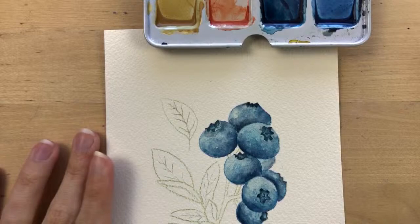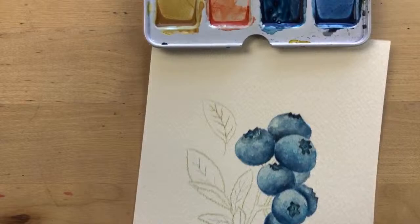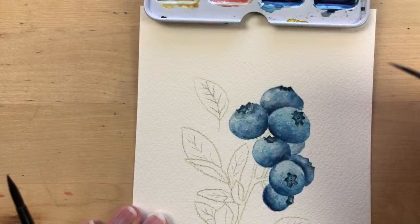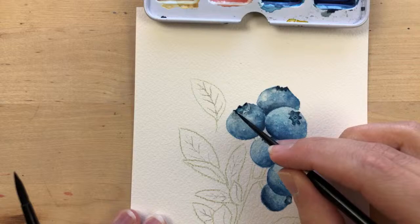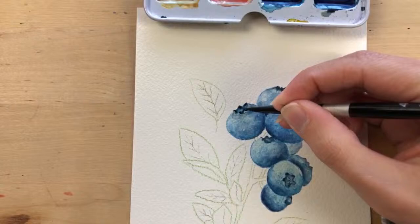Okay. So I'm pretty happy with these so far. I'm not going to add too much more to them. Instead, I will add just a little bit more shadow to some areas. So I'm taking this blackberry from the Decadent Pies pan set. Okay. Let's see. I think I'm gonna add a little bit more up here, make this a little darker. Okay, let me see, maybe here, and then switch to my blending brush, blend a little bit. Basically, I'm just dabbing my brush at this paint I just applied.